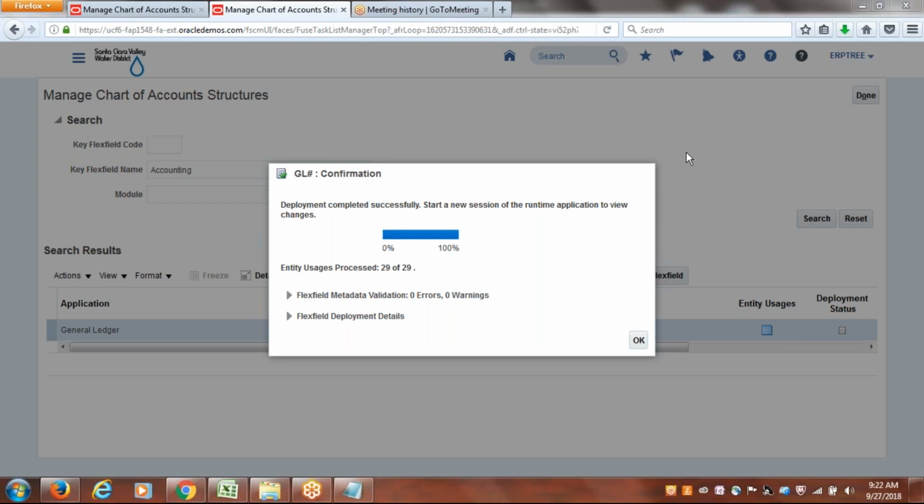Okay. So in the primary ledger creation only, we associate the instance. Yeah, exactly, that is a point. In case of EBS, there is no instance concept, we only associate the primary chart of accounts at the primary ledger.